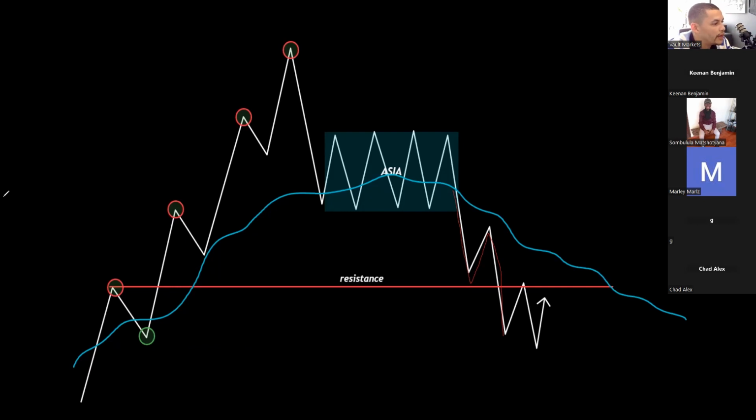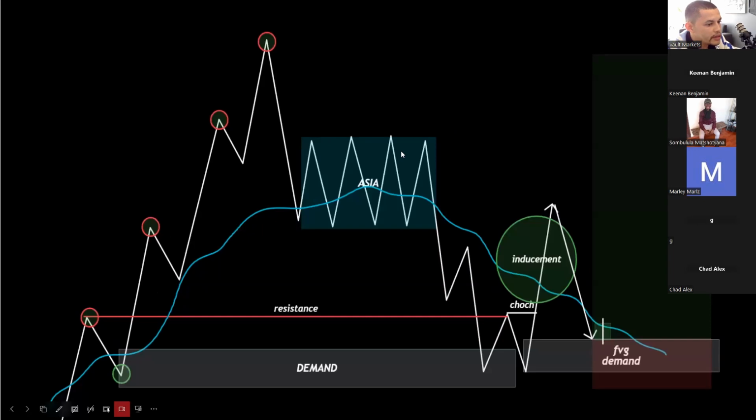So let's take it further on that. We know that, for instance, there's a demand zone left at this level. So when they go short at this resistance, we wait for our confirmation. Once we see price hold the demand, we want to see a reaction. So once we can see a change of character take place, it must basically shift direction, meaning a displacement with a fair value gap. When that happens, now you'll see price form new higher highs, new higher lows.